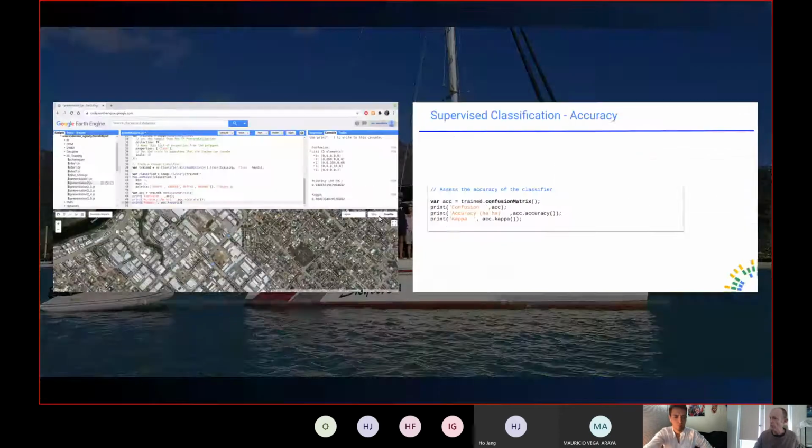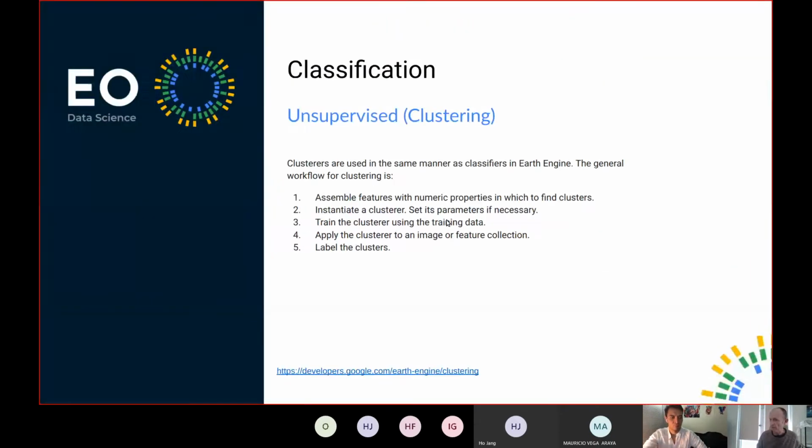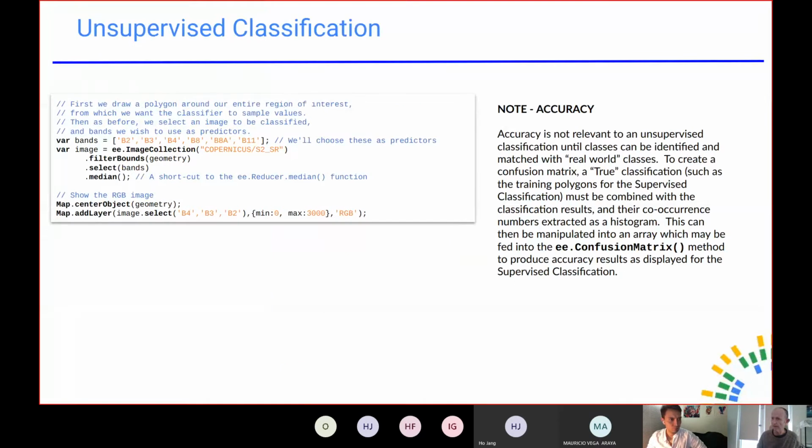When I've added that into the slide, I've also added, when we did the unsupervised classification, I've put a note in there. And you can't really test an unsupervised classifier until you have obviously put some training data in there. So for the unsupervised classification as it is, there is no such thing as accuracy.